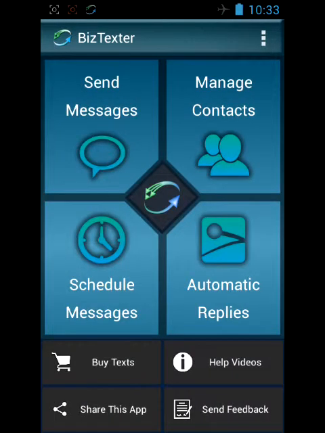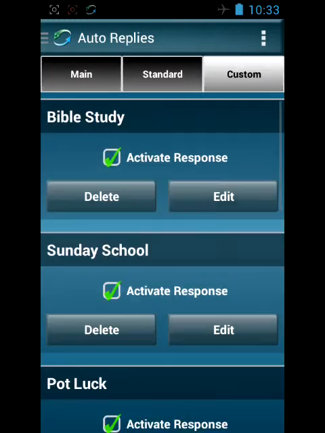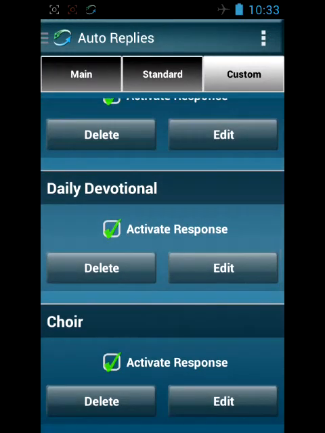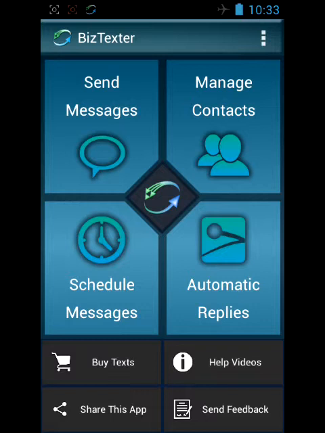Okay, one item I'm going to cover right here as we start to wrap this up. There's a BTB file here on the website with all of these automatic replies. The way to get these loaded up into your phone is to install Business Texter. If you're a new user, you want to click register when the dialog box comes up. If you're an existing user, click login. Make sure you have a data connection or you're connected to Wi-Fi, because Business Texter needs to ping the server real quick. And then you place the BTB file that we have on the website on your phone.